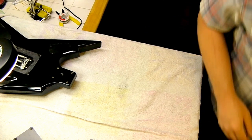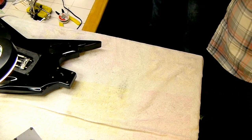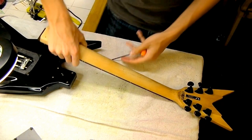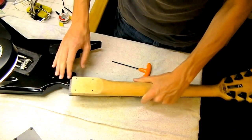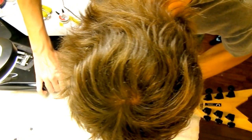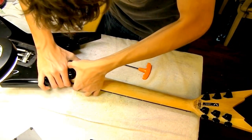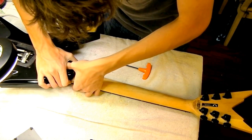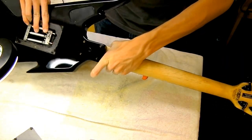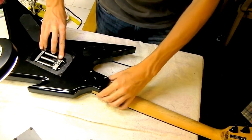Oh, you've got the tuning knobs back on. Yeah. Polished up good, hey? See how shiny it is? Yeah. Beauty. No, that's about it. It's in there.